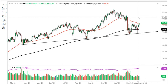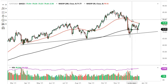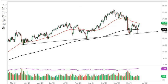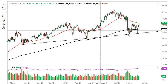Same thing over here in Brent. I wouldn't put too much of a position on yet. I think once we get into January, though, we'll start to see pretty big moves because the Omicron fear has completely left the building. So once the big players come back, you'll start to see size move into this market.